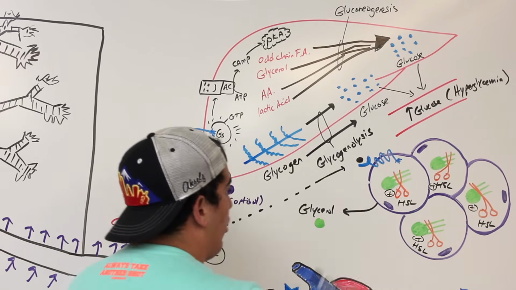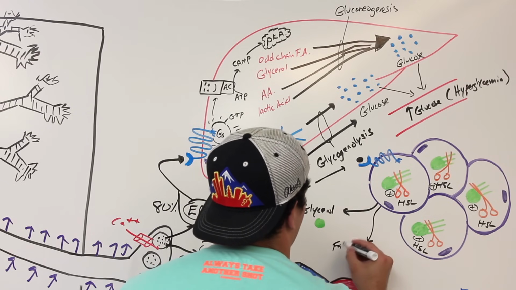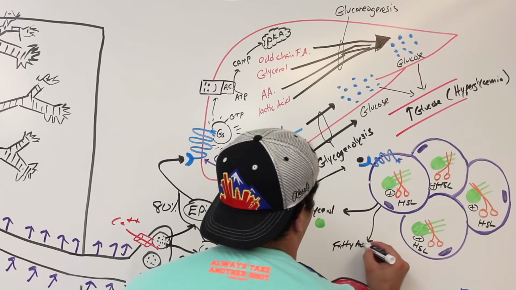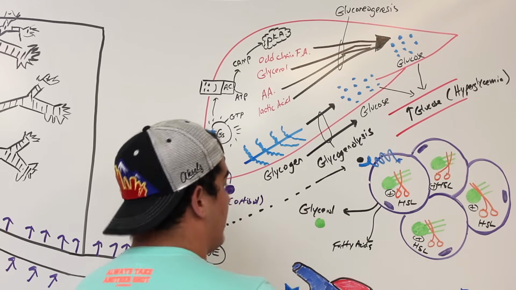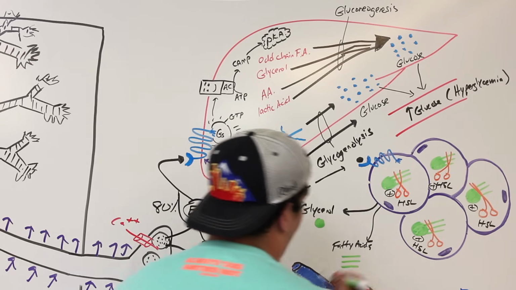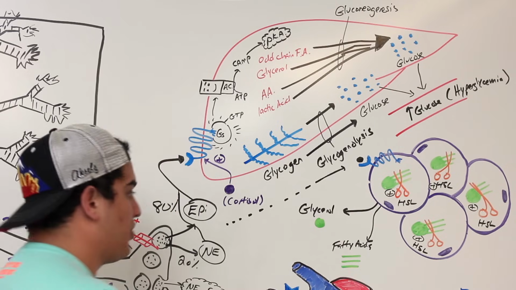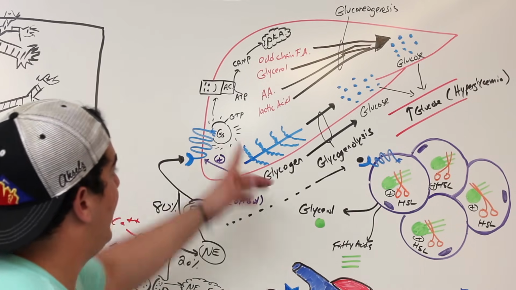What was the other component that's going to be coming out of this? Fatty acids. And what were the fatty acids represented as? They were represented as these fatty acid tails, these little tails. Could be like palmitoyl-CoA, right? Or palmitoleic acid, which can get converted into palmitoyl-CoA in your liver.